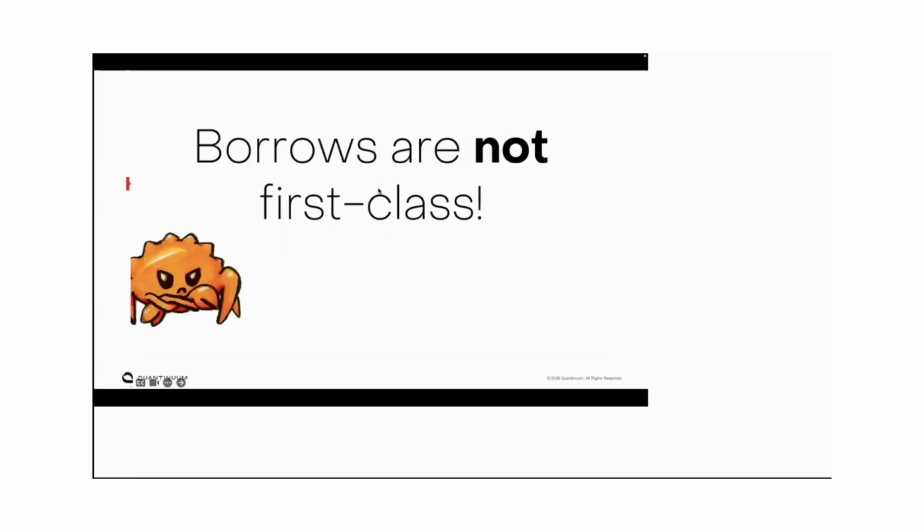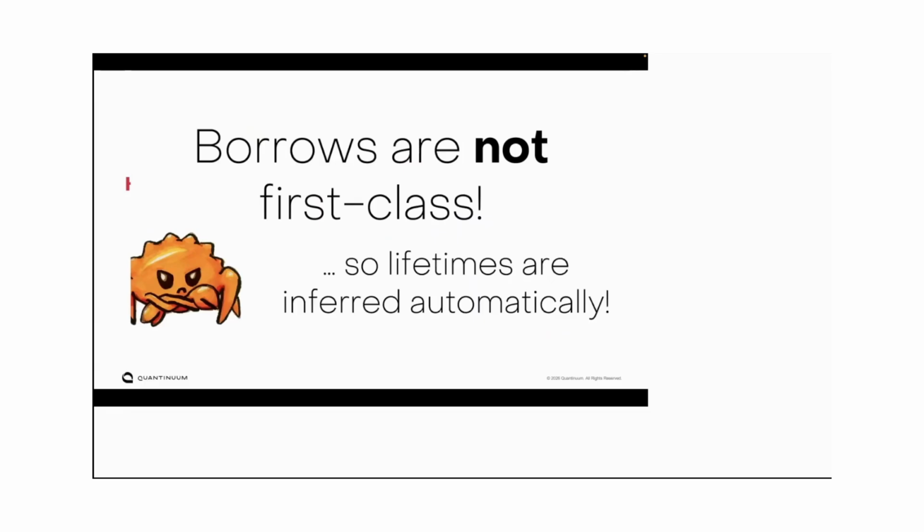Okay. There are still some compromises. Because Rust is quite complicated, and we don't expect people to be able to write Rust in Python, we have some restrictions, namely borrows are not first class. You can't return the borrowed value, which restricts it a bit. It's more like a calling convention rather than full references like you have in Rust. The benefit, though, is that lifetimes are fully automatically inferred. We don't need lifetime annotations, which are a big pain if you start learning Rust. So we get away with this.